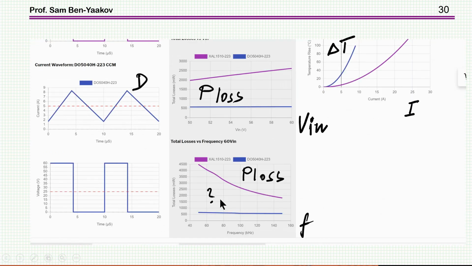There's more information here, and that is the losses as a function of V in. Here we don't see any change, while here it's going up. Again, I cannot explain this. While here, again, we see the loss as a function of frequency. You would expect, as the frequency goes down, the loss to increase because the ripple will increase. But I see it here, and I don't see it in the D, only in the X. Again, I cannot explain this.